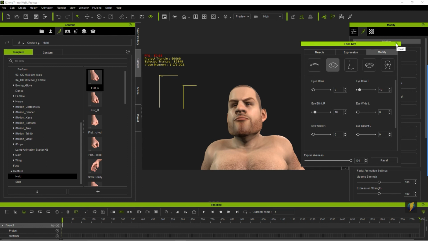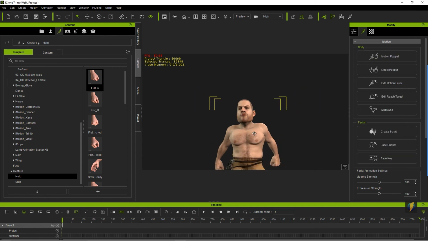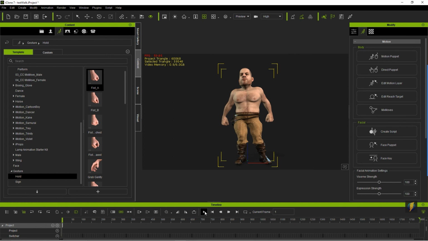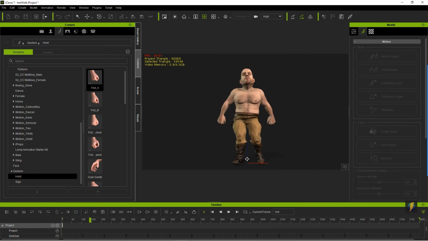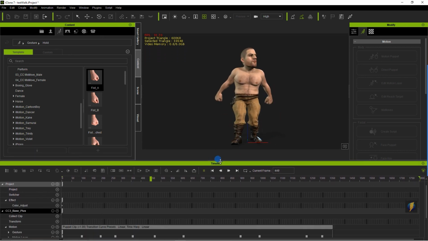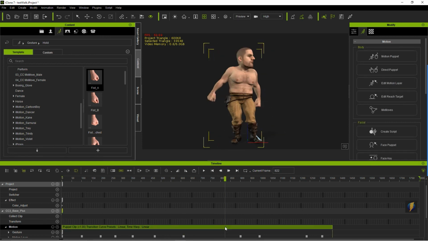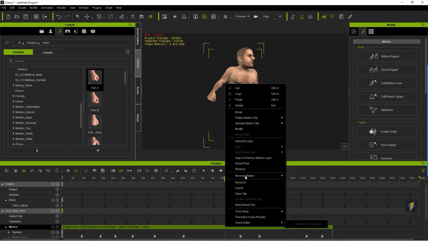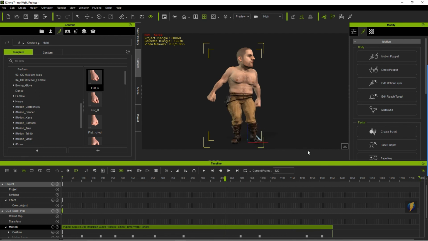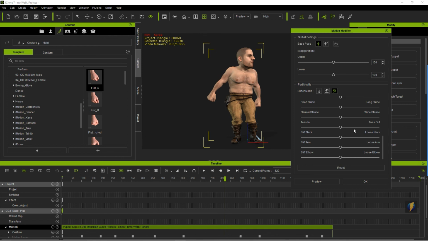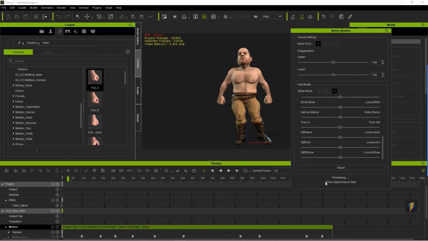One other thing I'd like to also try out before wrapping this video up is currently I still feel like the arms are maybe a bit too stiff at the elbow, so I'm going to quickly address that with this animation. To do so, I'm going to select my clip, right click on it. I'm going to once again go to modify, and I think what I'm going to do is adjust this stiff arm and stiff elbow property on the character.